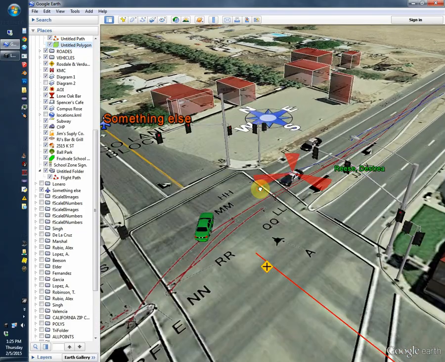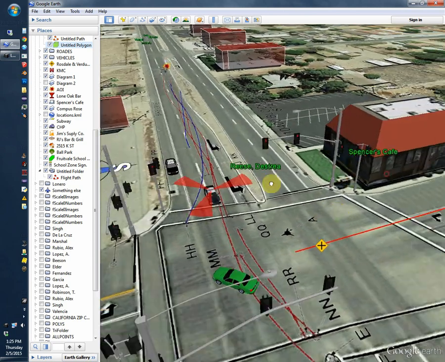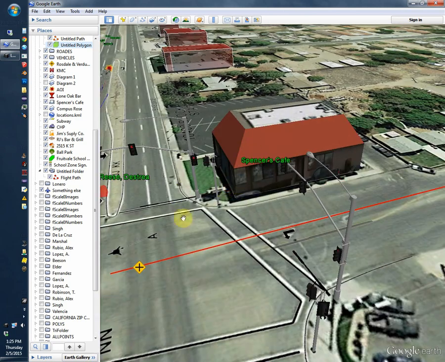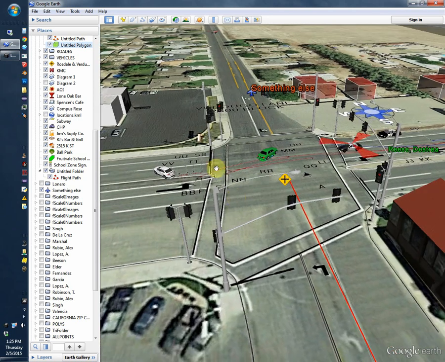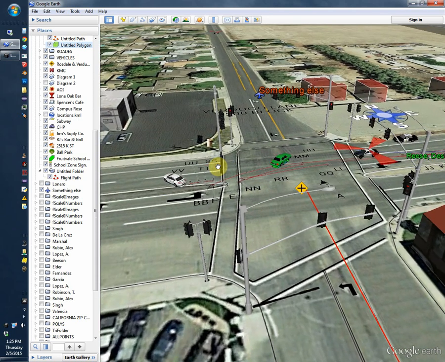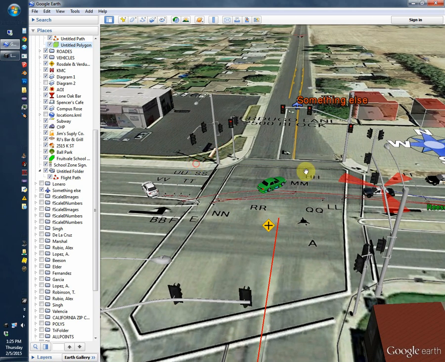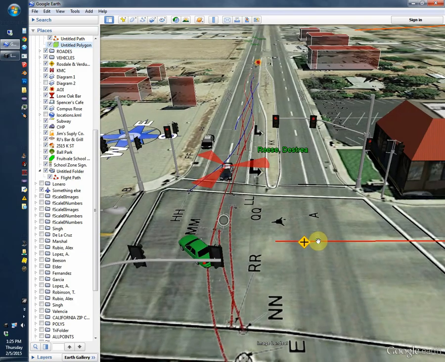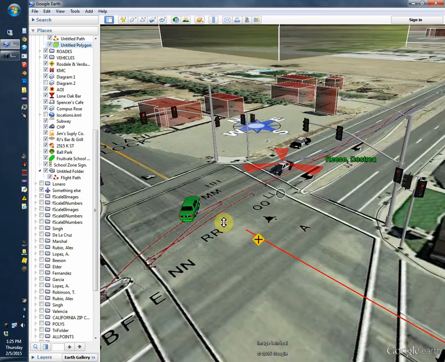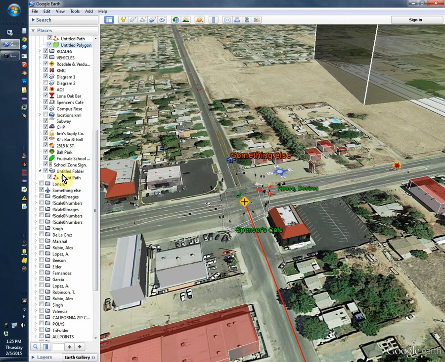I'll save that for the next series, but these models, you can create some yourself, like simple buildings and things like that, and you can also download them from one of a bunch of different repositories that are online for that. Obviously I didn't create the stoplights and things like that. I didn't create the vehicles, although I textured some of them, but you can import them and drop them down into your scene and use them to help illustrate better how your crime scene appeared.